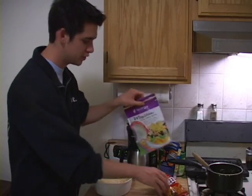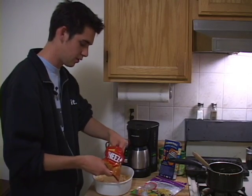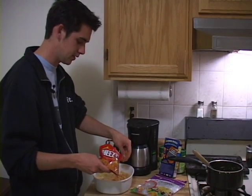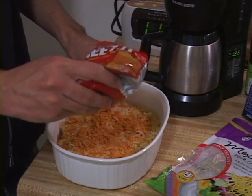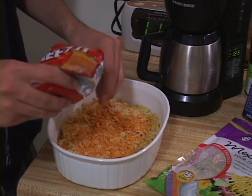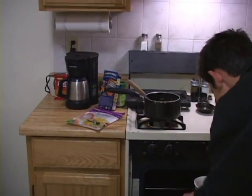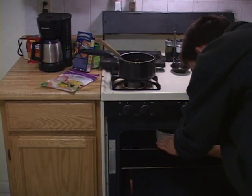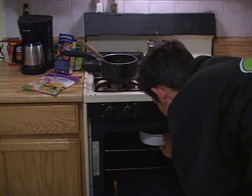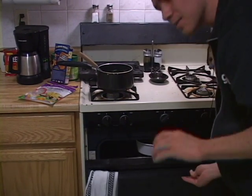Then you go grab those cheeses one more time and you finish it off. Go ahead, just like that. You can use a whole bunch or you can just use enough to make it nice and crunchy. And now, my mom told me, because this is her recipe, you can put it on the top, but make sure you can kind of look to see if it's browning. She says about 5 minutes.